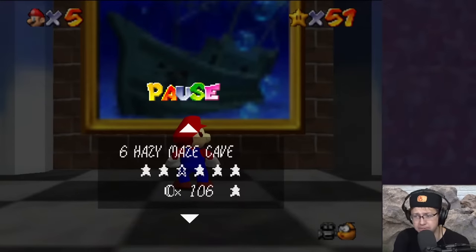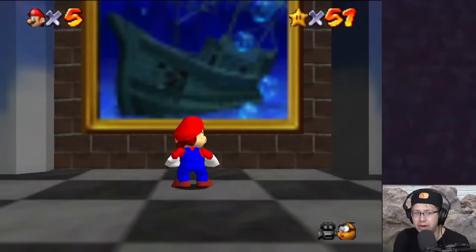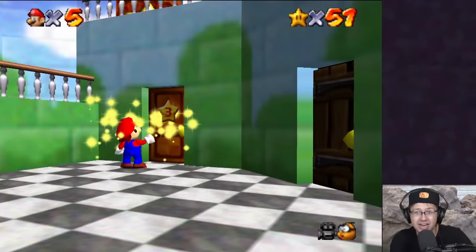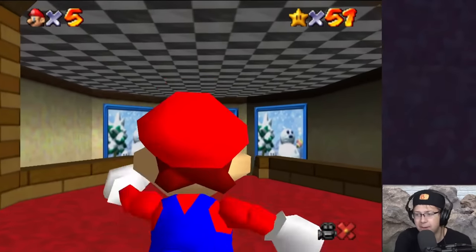Okay, Jolly Roger's done. We have not tackled... We really haven't done Cool Cool Mountain, have we? Wow, okay. I guess we gotta do that level next. Dang, 51 stars in and we're just getting to Cool Cool Mountain. That's ridiculous. I'm trying to remember what even happened last time.